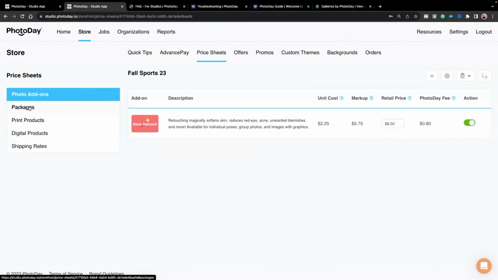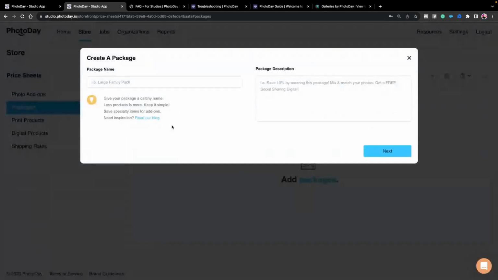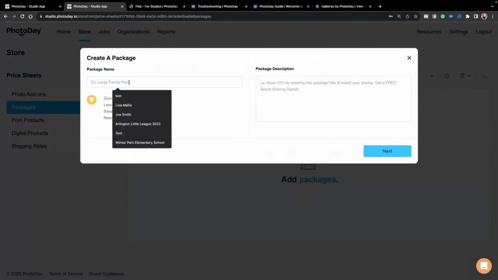All right. So we're going to go into packages next and add a package here. Now, when you name your packages, you can totally get rid of package A, B, C, D. I don't recommend that because it just doesn't look good in the storefront, especially in the commerce world. We needed that on paper forms because it was an alphanumeric coding system for data entry.